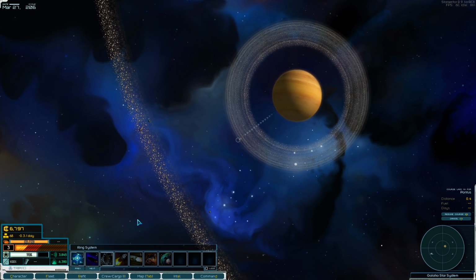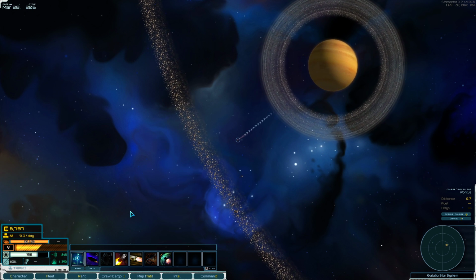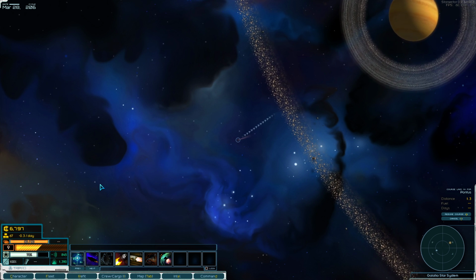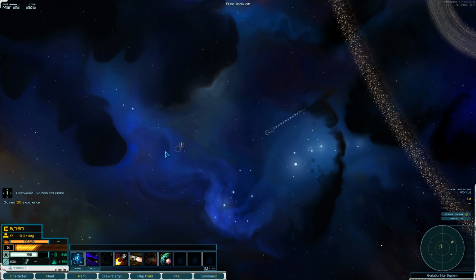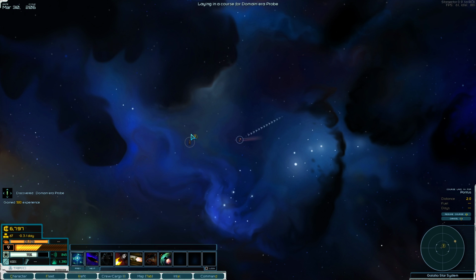Looks like there's something out this way. And there it is. We can use another sensor burst to find the Domain-era probe. Laying a course for the probe.